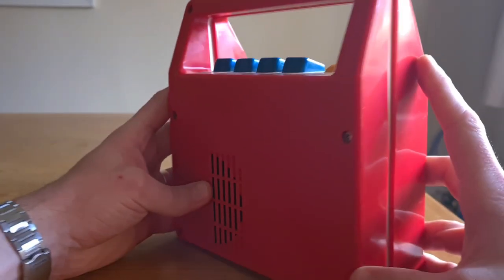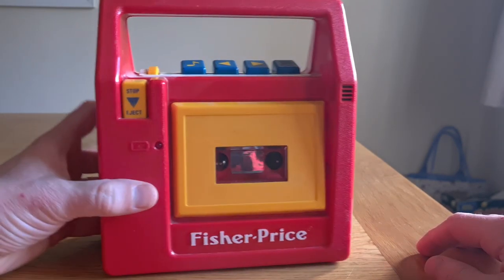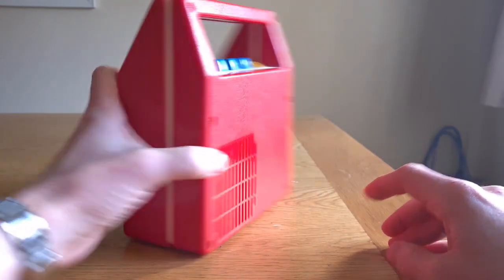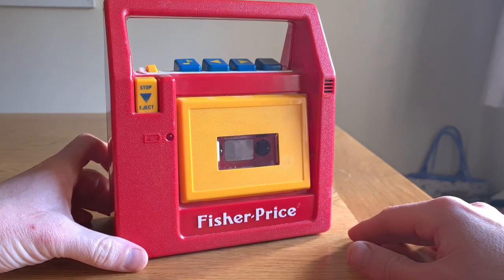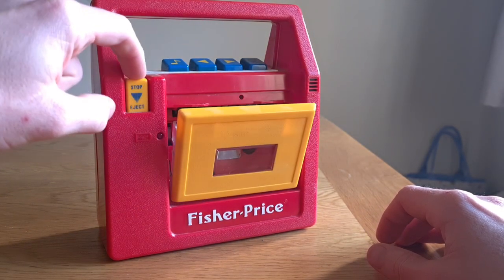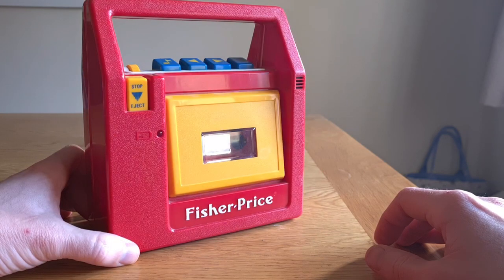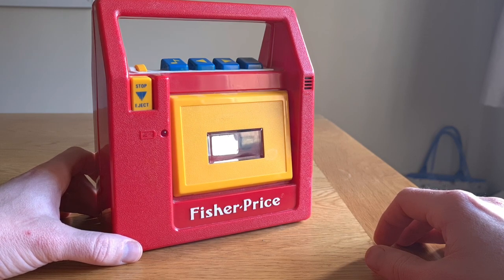This is a Fisher Price 80s kids cassette deck and it isn't working, so it's quite funky really. It's got a record function, it's got a microphone, it's got a speaker in the back — of which I have no idea whether it works. It's pretty well built, made for kids. It has some nice little chocolate stains on the buttons and a very satisfying eject mechanism which will take your eye out if you're not careful. I picked this up just for a bit of fun, to see what I could do with it. Maybe it needs belts or something — the seller said it doesn't work, maybe a loose wire. A loose wire seems a bit specific for an eBay listing.